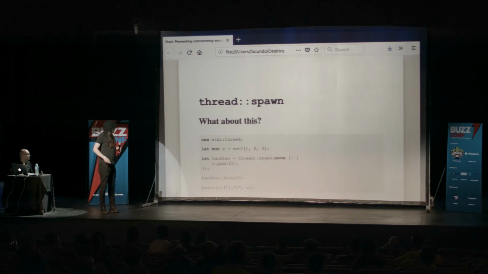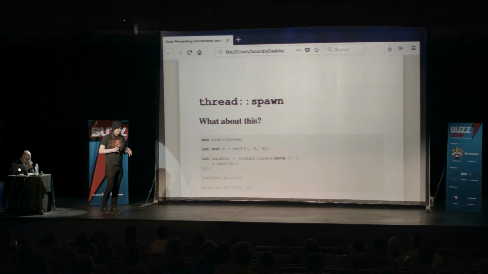There's a couple different things. But before we talk about the best one, I'm going to skip over the naive way, which is you can add atomic reference counting and mutex, do all this stuff. That technically works, but it's slow, so I'm going to skip ahead to the better answer.